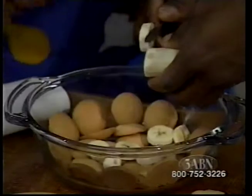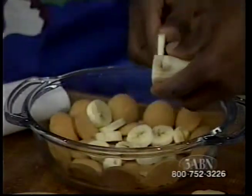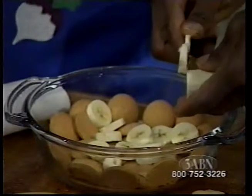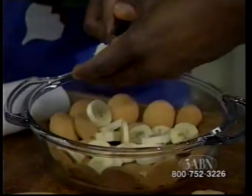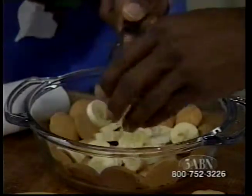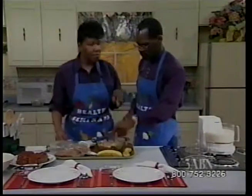How about that? And then what's going to happen is I'm going to get that sauce nice and thin slices, baby, because you want it to look like banana pudding. Banana pudding, all right? We got you. And this is one of those recipes also that when you do it, you want to make sure that you let it sit for a while.